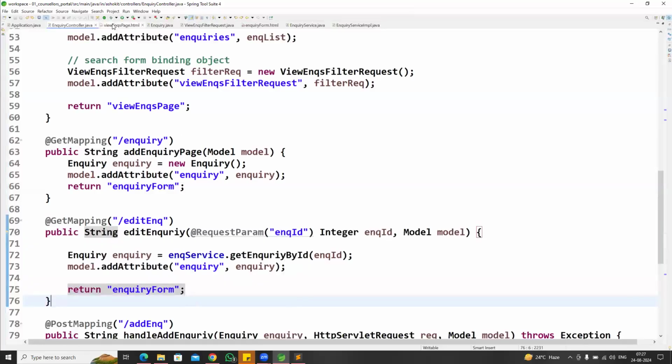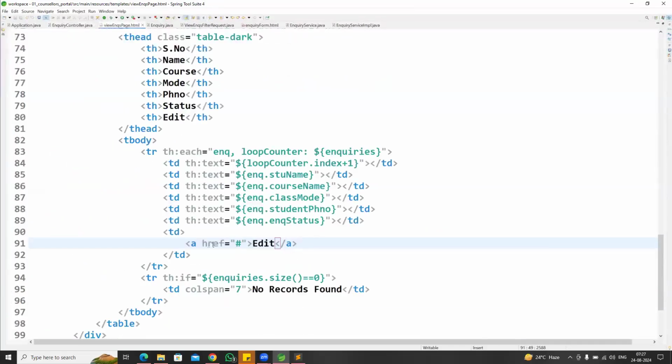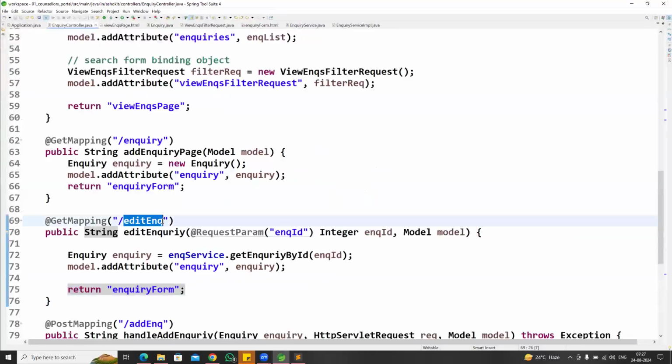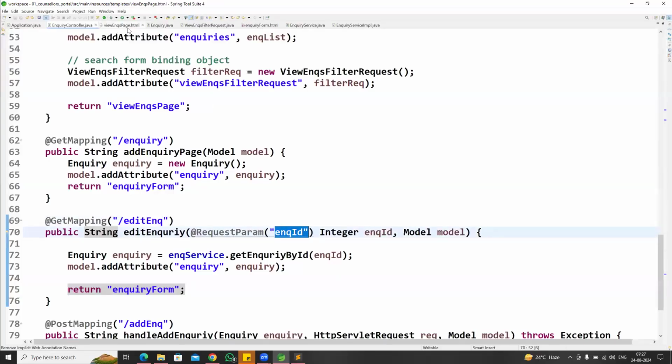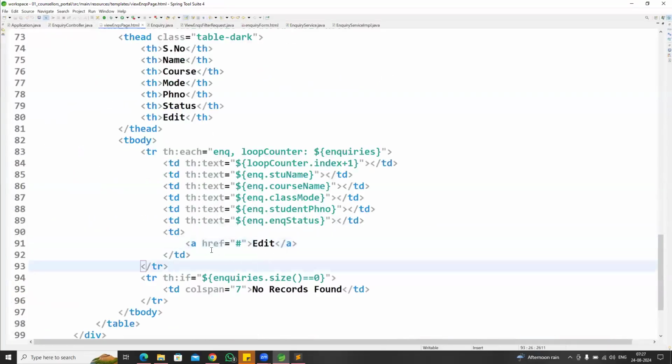Now we need to prepare the URL pattern to edit the inquiry. Whenever you click on the edit, we need to send the request to this edit inquiry URL along with the inquiry ID as a query parameter. So how to send that as a query parameter?